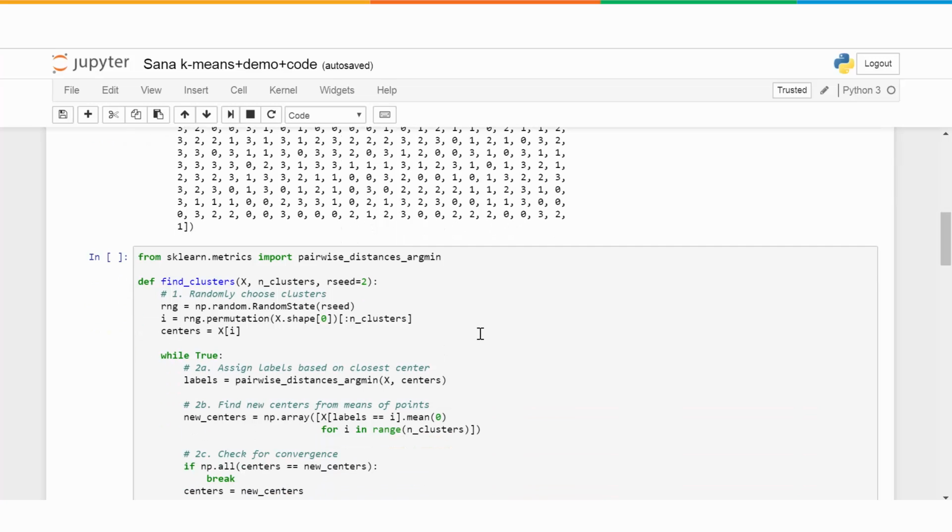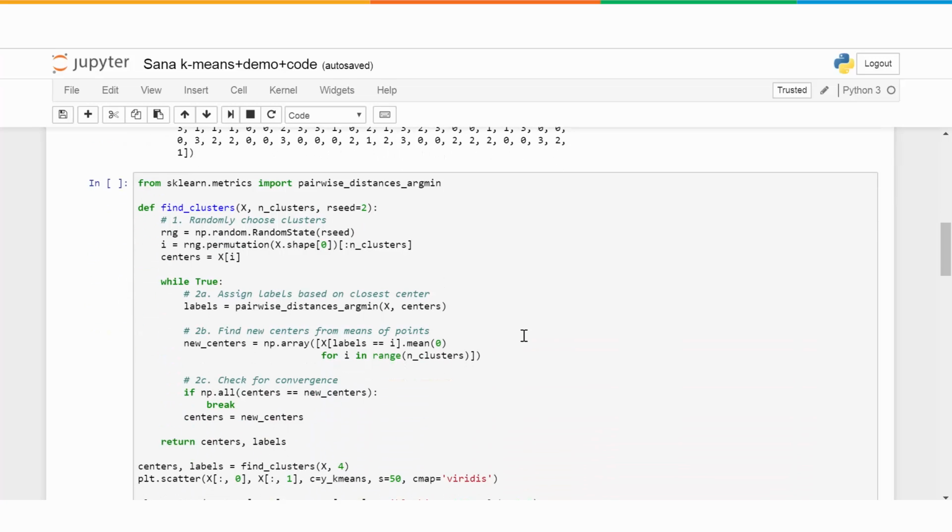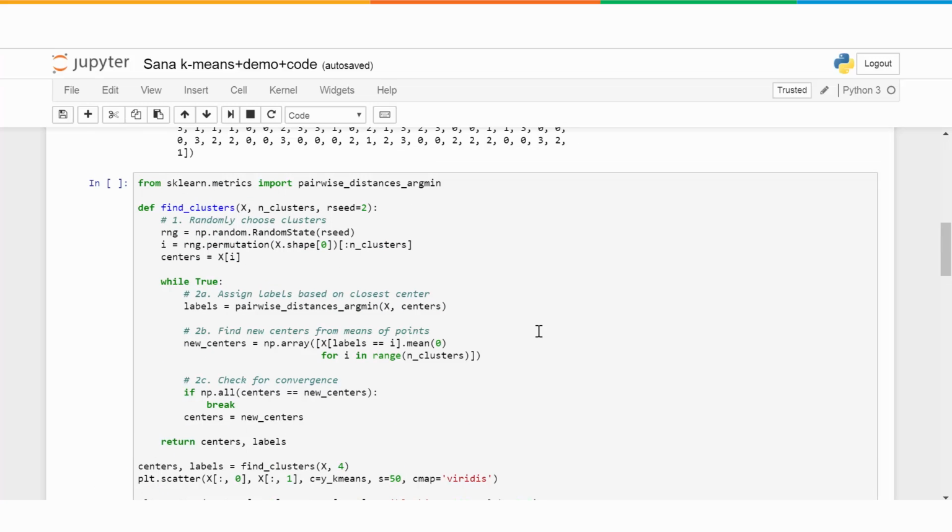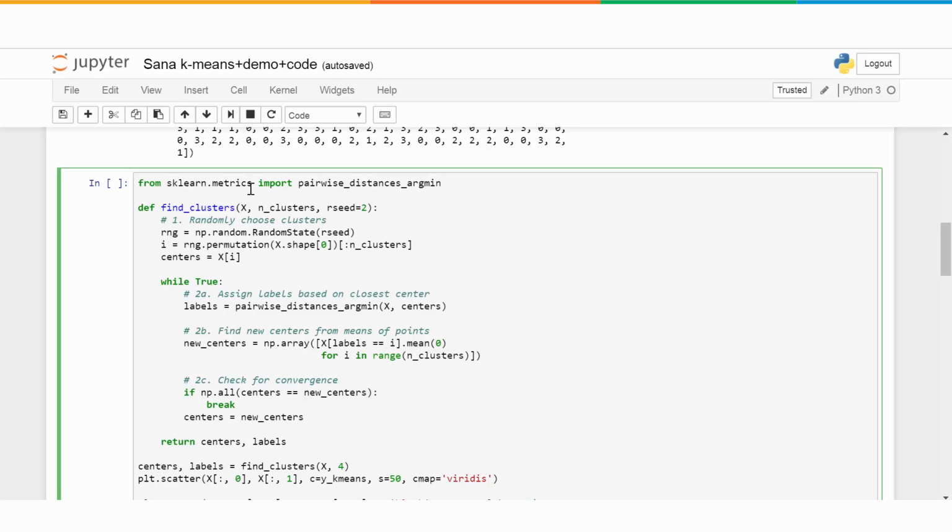Now, the next section of this code is the implementation of k-means. This is kind of a rough implementation of the k-means algorithm. So I will walk you through the code at each step, what it is doing, and then we will see a couple more examples of how k-means clustering can be used in maybe some real life use cases. All right. So in this case here, what we are doing is basically implementing the k-means clustering.